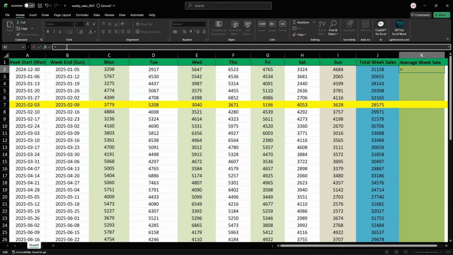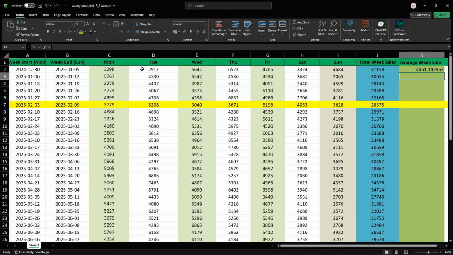I'll say equal to AVERAGE, and I'll also specify my cell range, average of C2 to I2. Remember, I'm doing average from Monday to Sunday. The total cell is not included. I close the bracket and I click enter. It calculates the average for the first week for me.